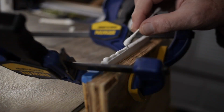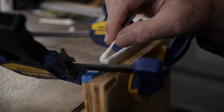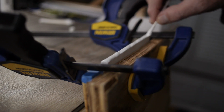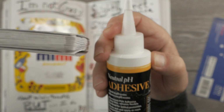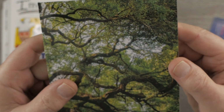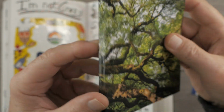I glue bound these papers together. So I bundled them up, tightly packed where the spine is nice and even, and then I glue bound the spine using this neutral pH bookbinding PVA cement. So I put a couple layers of glue on here to bind all the pages together. And then I glued it to a 2022 calendar that we were going to discard.